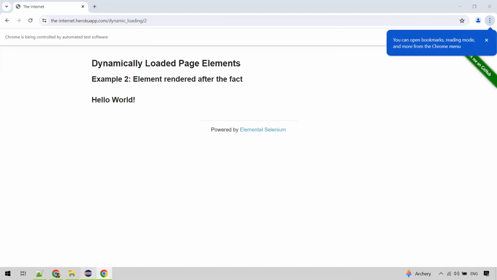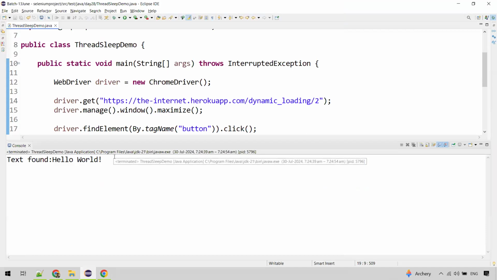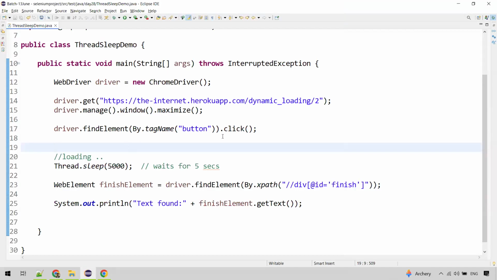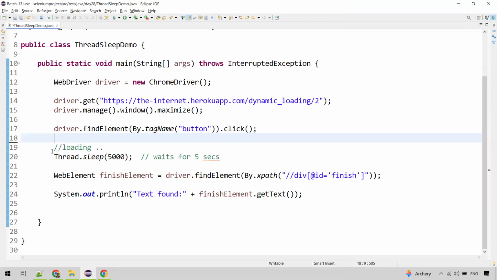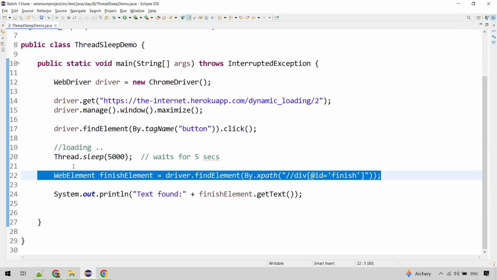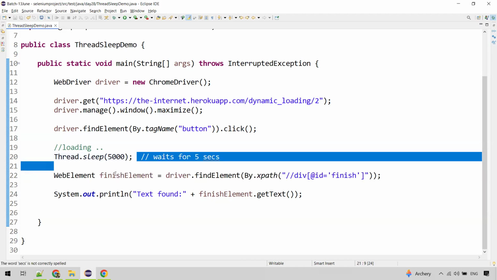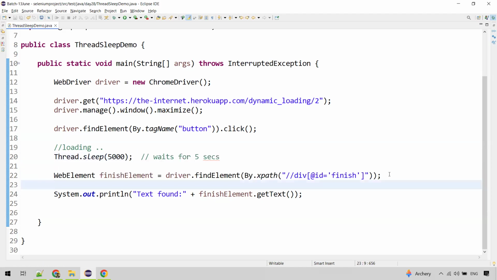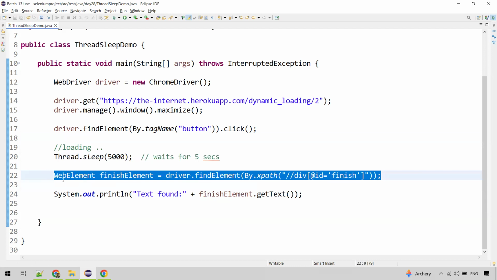Yeah, it is done. Now you can see the text "Hello World". It was able to fetch the text, right? So what did we do here? After clicking the button, there is some action going on, or something performed on the web page. In the meantime, we wanted to find the element, which we wanted to read the text from, only after that loading.